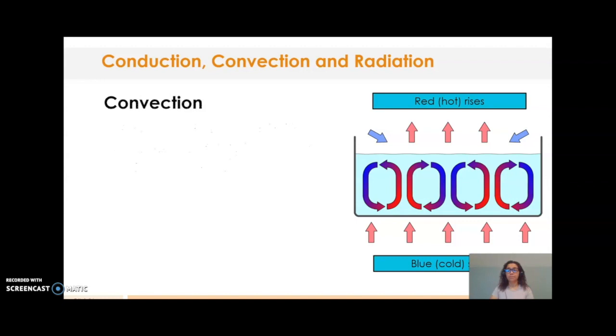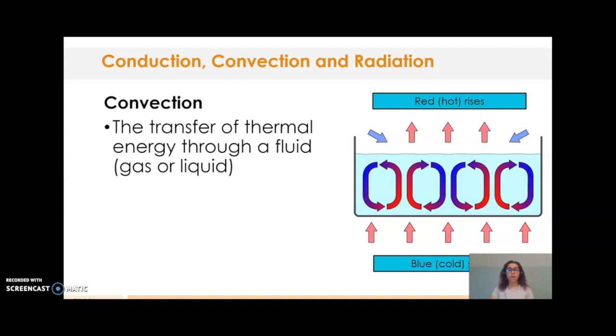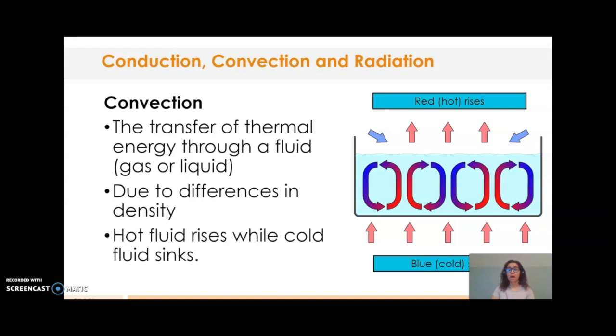Convection. This is the transfer of thermal energy through a liquid or a gas, sometimes called a fluid. As you can see here, the hot or the red rises and the cold or the blue sinks. This is due to density differences. The more kinetic energy an object has, the less dense it is. And the less kinetic energy an object has, the more dense it is. Hot fluids rise while cold fluids will sink. And remember, a fluid refers to a gas or a liquid.